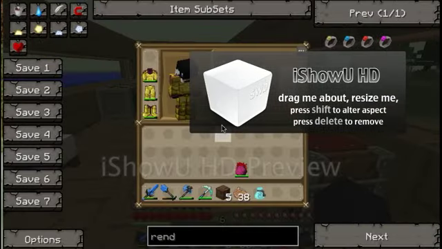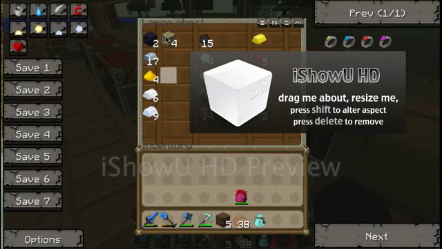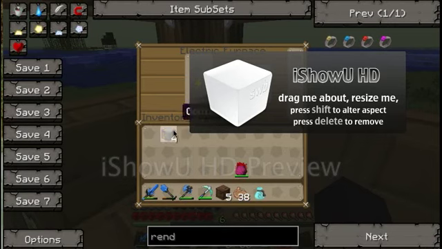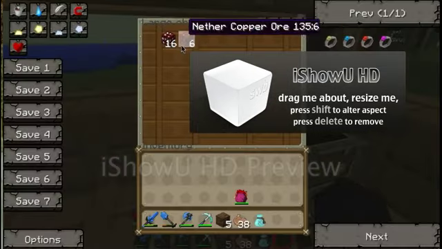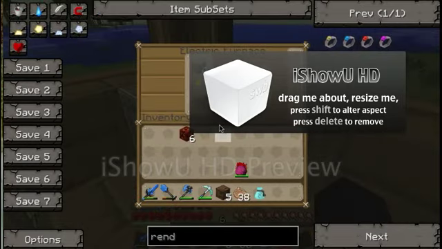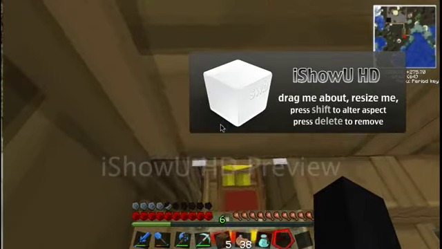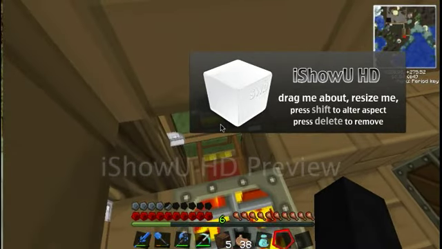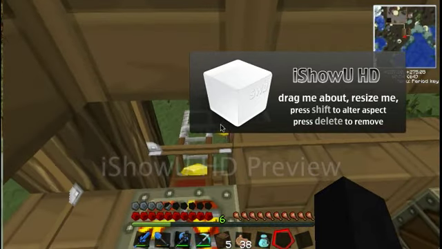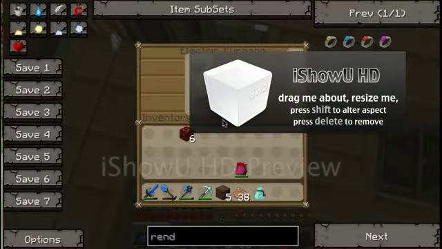I think I'm just going to smelt my ores this video. Just testing out the new thing, and I am going to upload it. Nether copper. And it gets sucked out of there. I think I might add a gold pipe over there. Alright, last one.